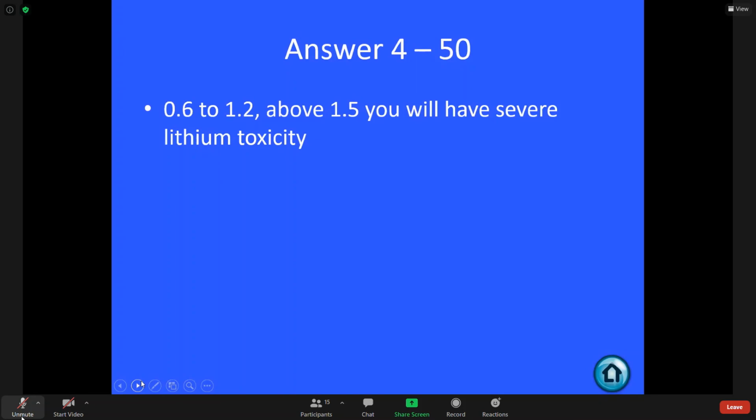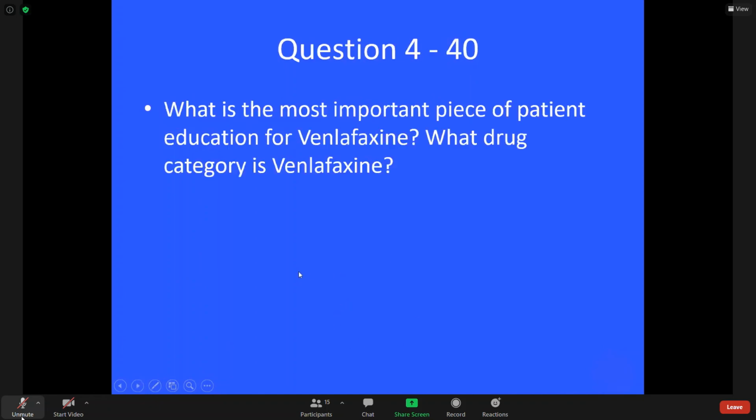I want to go back, Julia, to your question. Effexor is actually an SNRI, not an SSRI. Oh, that was Effexor? My bad. No, that's okay. You're not bad. You said it, and then my head was already moving on to the next question, and I didn't realize that I wanted to go back and say that.